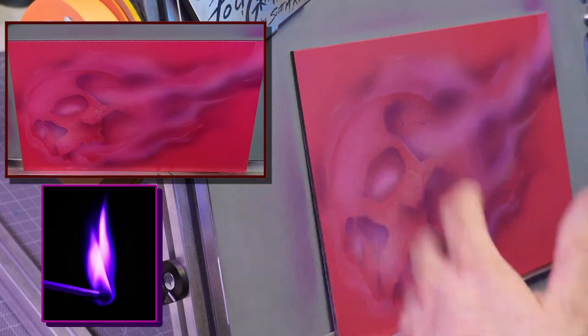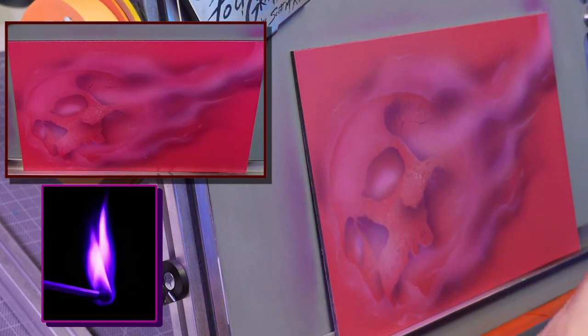I try those guns, I like them, then I put an Iwata back in my hand, and it just feels more natural. It's just the shape I prefer. But it's not a dig on Badger whatsoever.